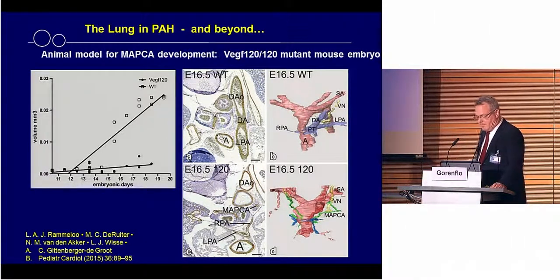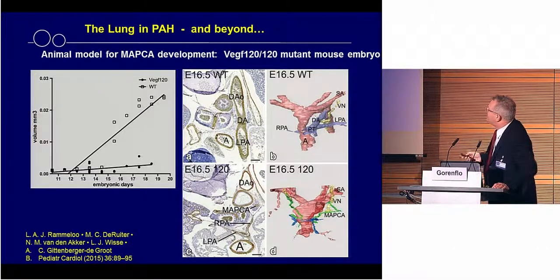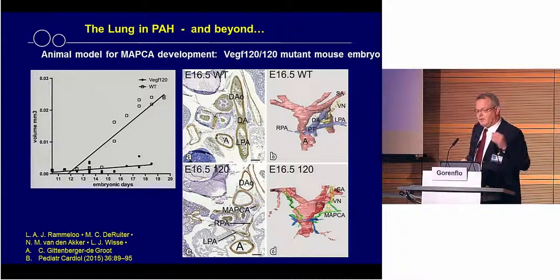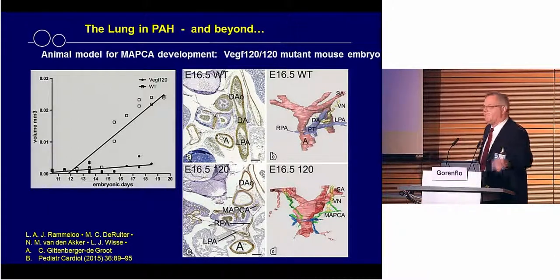produce mice with MAPCAs. And you see again what happens here in the wild type. And you see here, in embryonic days, what happens with your lung volume compared to the VEGF-deficient mouse, which is completely reduced. So this is a wonderful way which leads us in the future also to address these developments in terms of genetics, and also then to be able to design special therapies concerned for these different vascular structures.